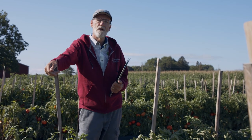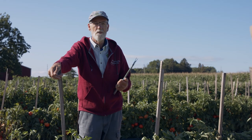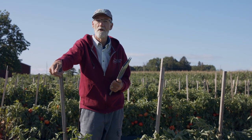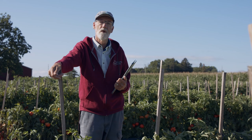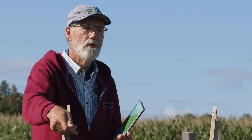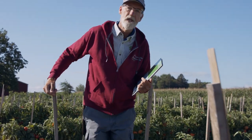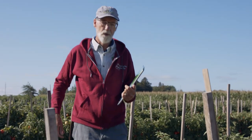Then our focus shifted a little bit more towards color and flavor. And now presently we are working on tomatoes for the Southeast that have really good resistance to a lot of the diseases that growers have to deal with, such as tomato yellow leaf curl virus, spotted wilt virus, and now also Fusarium 3. But let's go back to the late blight resistant varieties and take a look at the first one that I want to show you here, which is a huge success in the Northeast.